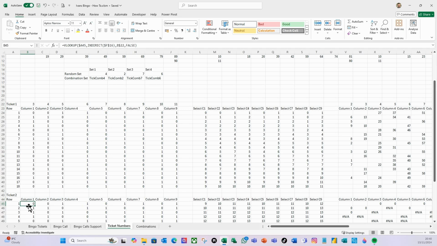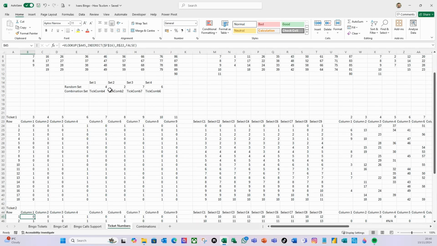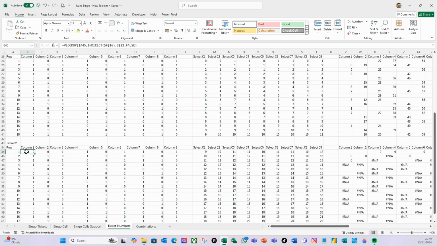So I just need to fix some things in here. For example, if we look at this one as far as the column reference, that's all fine, except it now needs to point to this ticket combination 2. So across all these columns, we can see F16 now needs to be a G to move it to the right.